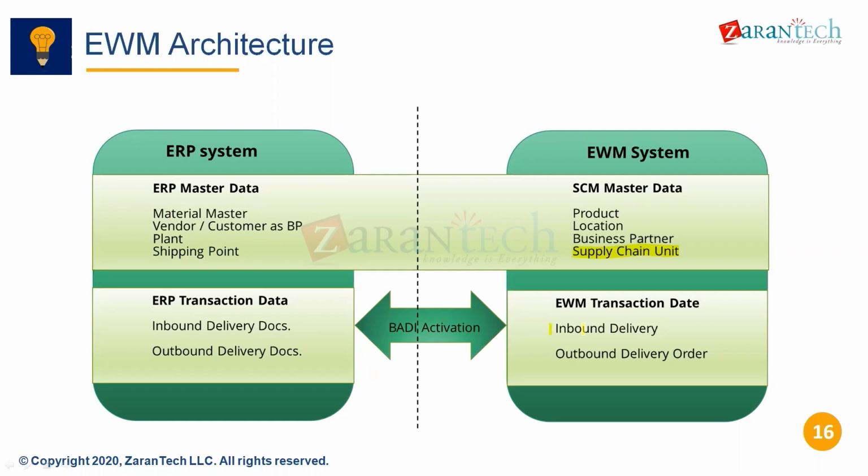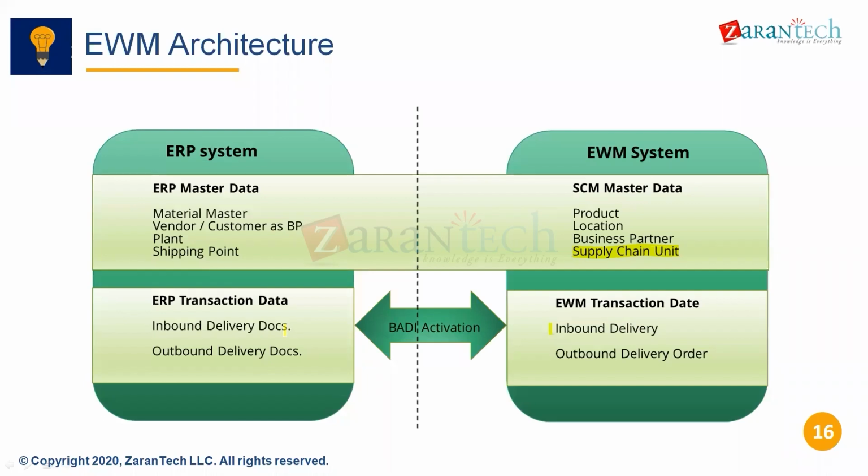But till 2020, 21, SAP still has this kind of architecture where the deliveries are created in ERP, and then in the background they are sent to the EWM side. Many consultants ask why we need integration settings, why we don't have a table like we do for the assignment of plant to location to warehouse. Why can't we do a WM assignment to an EWM warehouse? That should take care of everything.